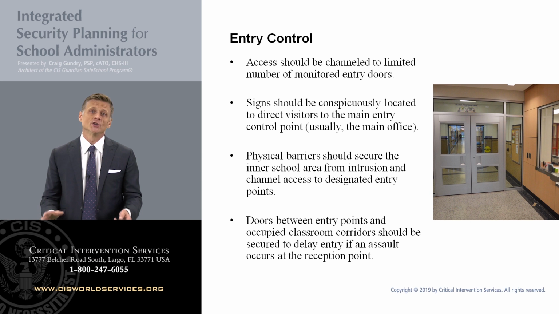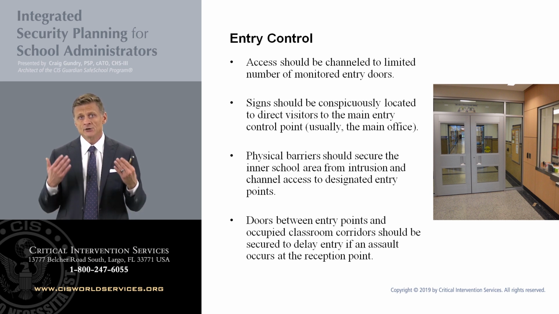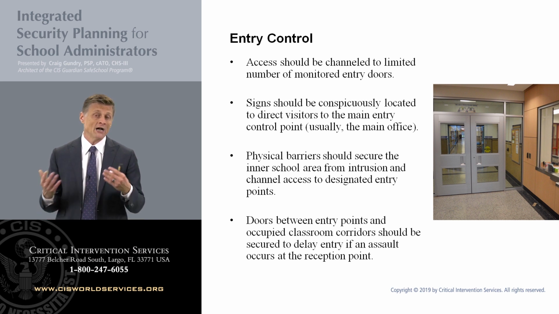If that's the case, we want to make sure that we have ample signage throughout the campus directing visitors to that central reception point. Here's the problem that I'm trying to address with this. Quite often, if we are being vigilant in looking for possible intrusion activity, we want to try to reduce the number of nuisance alarms. In other words, people that have been recognized as being suspicious, who, when they're actually investigated, turn out simply to be parents or maybe contractors that were lost and didn't know where they were supposed to go. So quite often when I'm doing assessments on these types of campuses, I will look very attentively for where this signage is located, if it's intuitive, and if it is likely that people will be lost when they're actually looking for the main office.